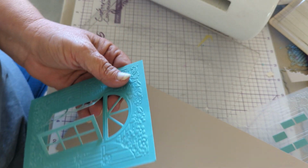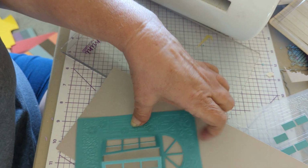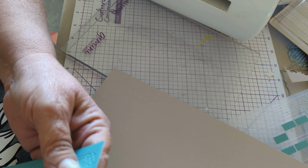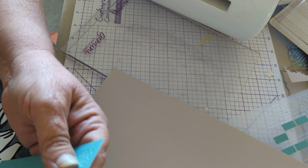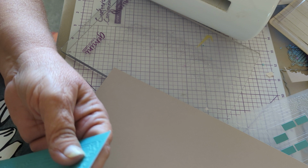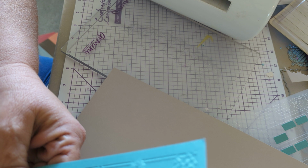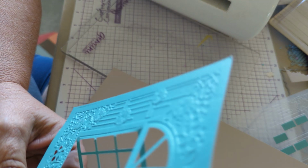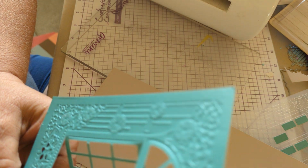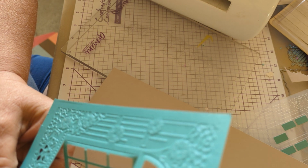Let me show you this because I do like this. And you won't be able to notice it if I don't show it. Some of these are just a little cut. Where is that? There, this one. So kind of push it out, push it out, push it out. And it just is pushed a little bit out. Sometimes it's hard to tell which ones it is that do it. I don't know why I don't use these things more often. So easy.